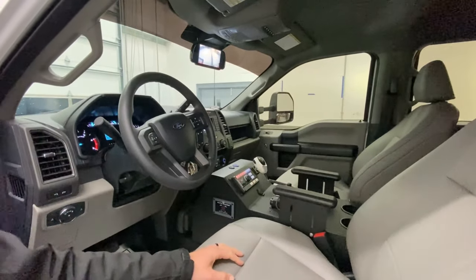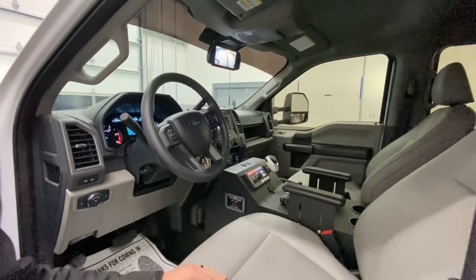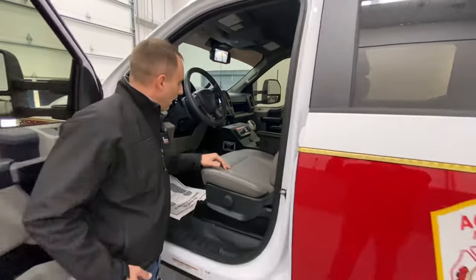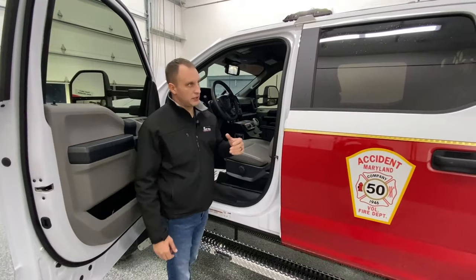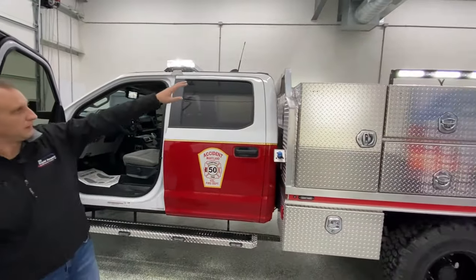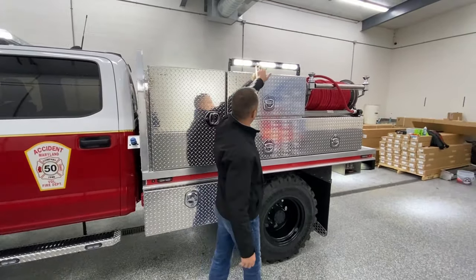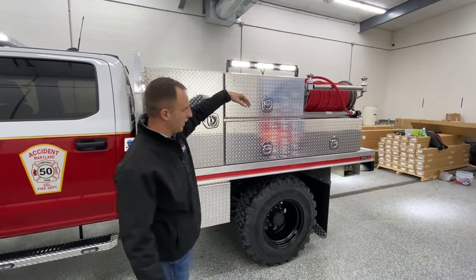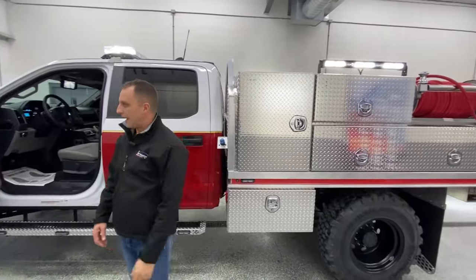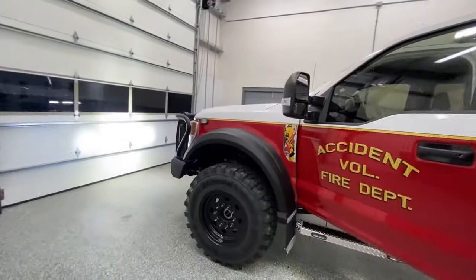The wheel and core controller is in here as well — this unit is operated with Wheel and Core. We have a Rosco backup camera up top. I did put the scene lights on, so I just have all scene lights on right now. We have the scene lights here and the Summit bar up top, with the center lights flashing red, giving us some red flashing even higher on the side, and all scene lights out the back.